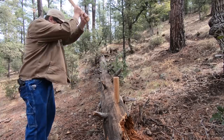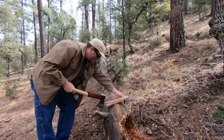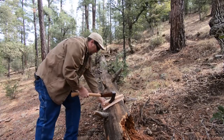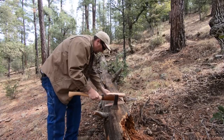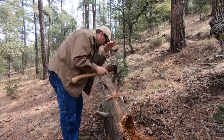So I'm gonna put this thing through its paces over, oh, I don't know, the next 4 months or so. When we get into summertime, there's not so much fire action going on, so I won't be processing as much wood then. But I'll keep at it as long as I can.